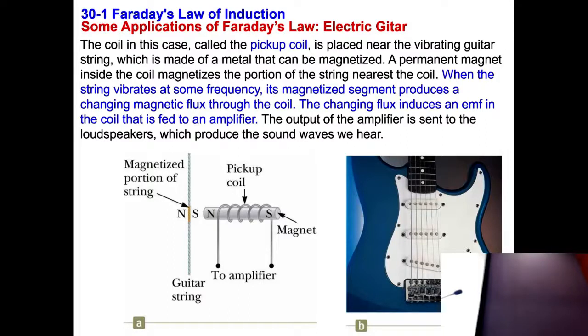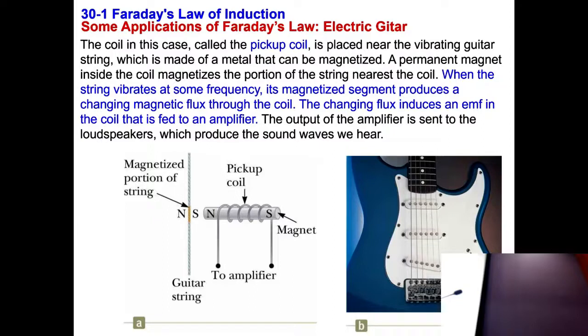As it moves in and out, vibrating, it changes the magnetic field in this coil, and this is picked up by an amplifier. There is a circuit because you are inducing an EMF, a current. The voltage generates current, and this voltage goes to an amplifier and then to your speaker. As the player hits the strings, the pickup coil converts mechanical vibration into an electrical signal. The magnetic flux changing through the coil induces an EMF.